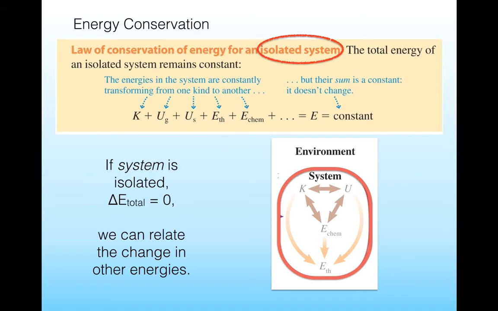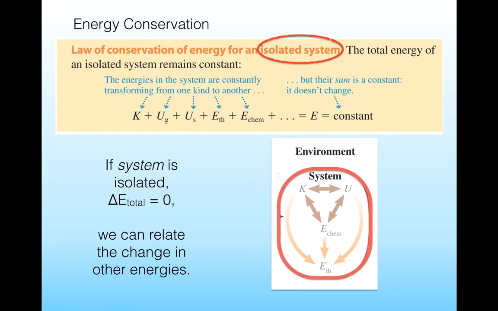Now let's finally talk a little bit about energy conservation. We basically just said the same thing, but let's make it a little bit more concrete. When you have an isolated system, it doesn't interact with its environment. That means the total energy of the system is constant. That's why the change in total energy is zero: delta E total equals zero. In this case, you can still have energy transformations from one kind of energy to another, kinetic into potential, potential into chemical, chemical into thermal, but this is all happening within the closed system, so the energy of the entire system is constant.